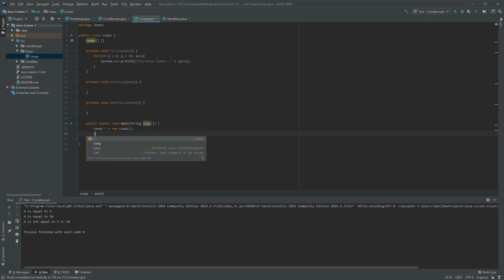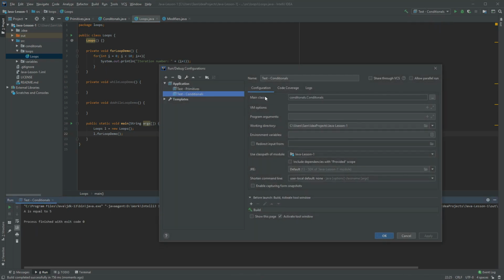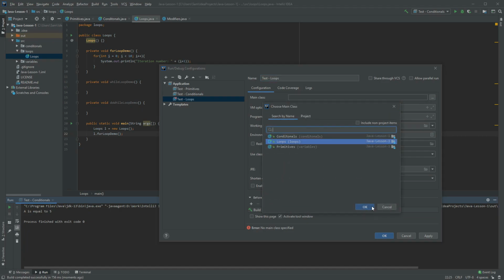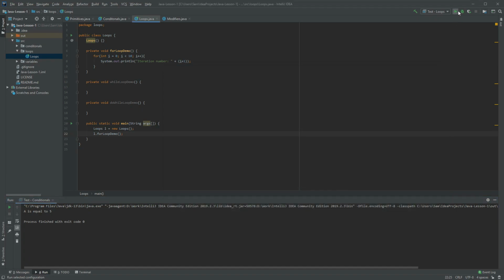Then if we do l.forLoopDemo and we run it, we're running the wrong thing. We need to add an application test, loops. Main class is loops. Run it. There we go. Iteration number 10. So it iterates over the loop 1 to 10.